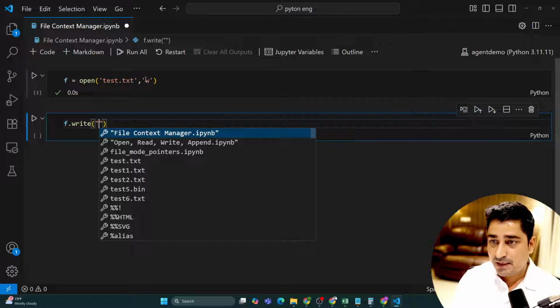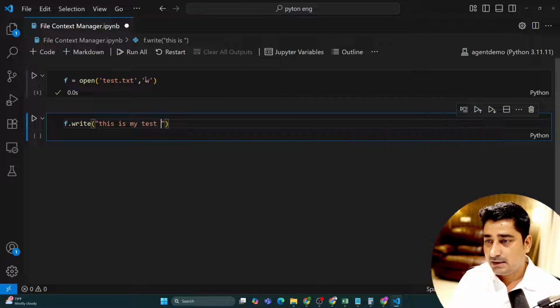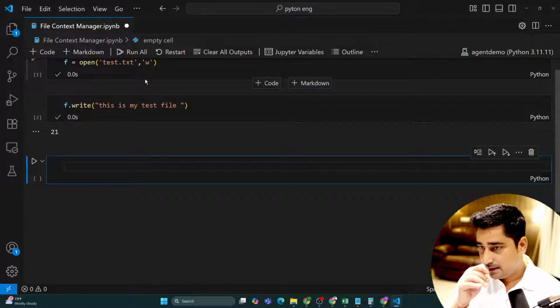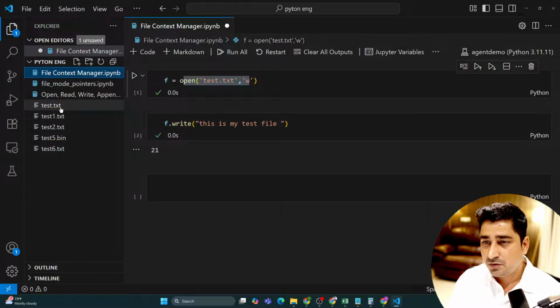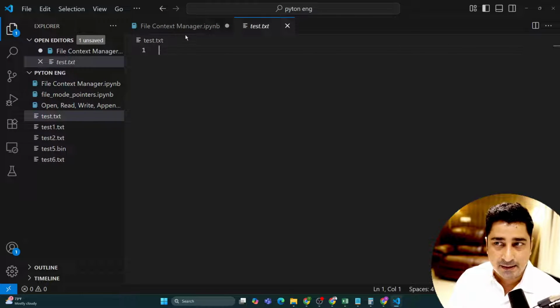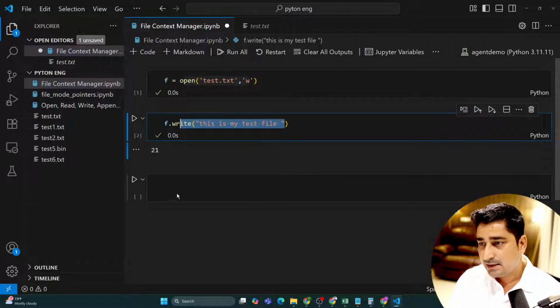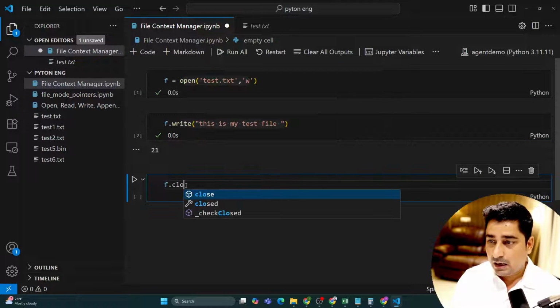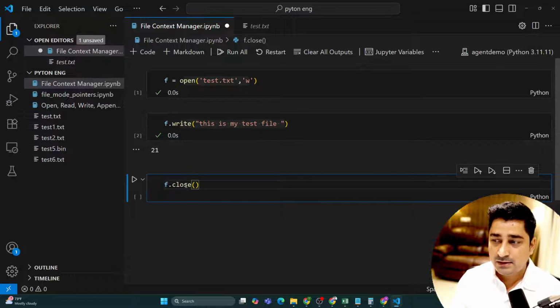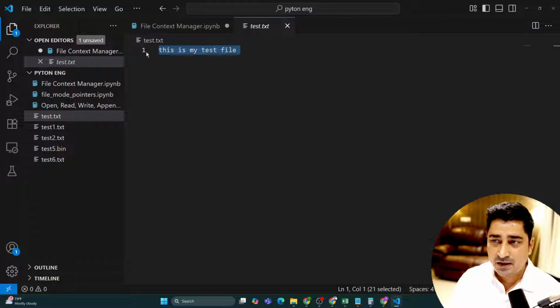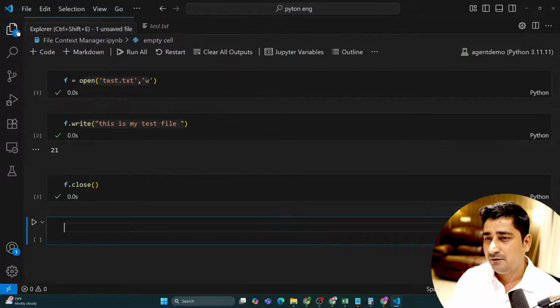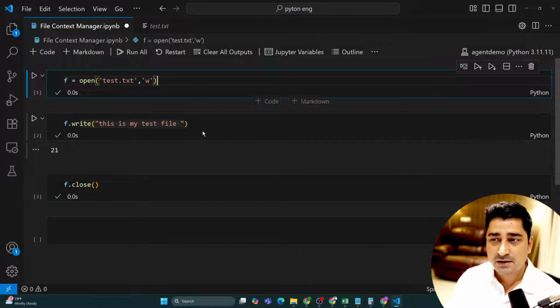So I can write that this is my test file, and then when I go and check my test.txt, it is not going to reflect the data, right? Whatever I'm trying to write, unless and until I call a close over here. Once I call close, then only it is going to write the data. It is going to persist the data inside this particular file. Now, this is what is going to happen if we do this operation in this fashion.